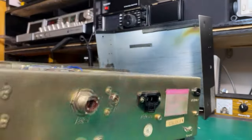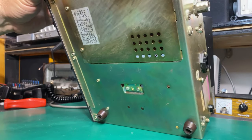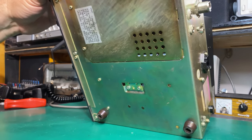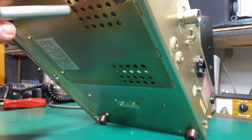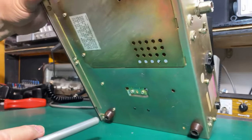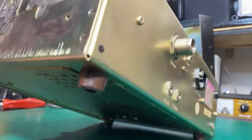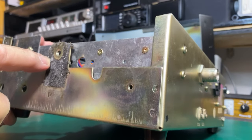So there we go. We checked all modes and functions. Everything works. We got a little bit of hum coming through. I don't really know anything about this radio. So here's our little access panel to the bottom. I wish all the radios did that these days. Well, actually, a lot of the modern ones do. And that's why it's sticking. That had foam in there.